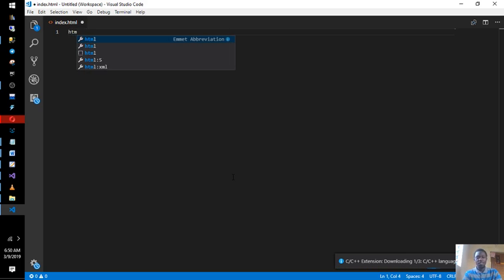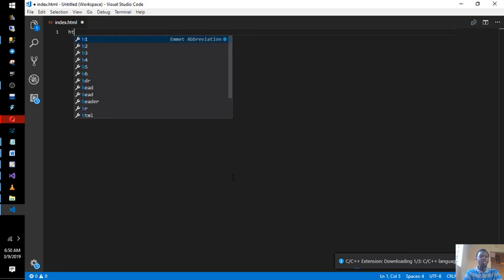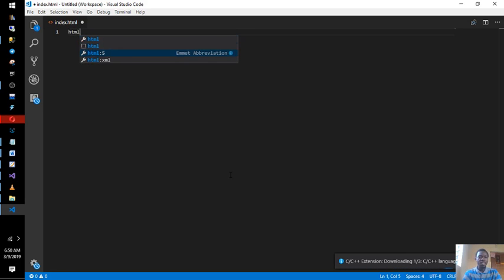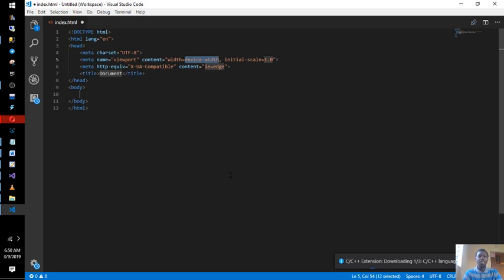You see, this is the intelligent part. Look at something. If I type HTML, I press enter. That's all this chaff I had to write, the header, the viewport, so many things I have to write. That's what I call the nonsense. So the IDE is able to guess those ones for us. So we are going into the body section straight away.